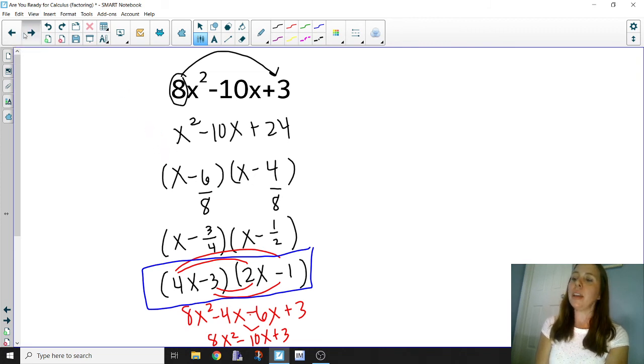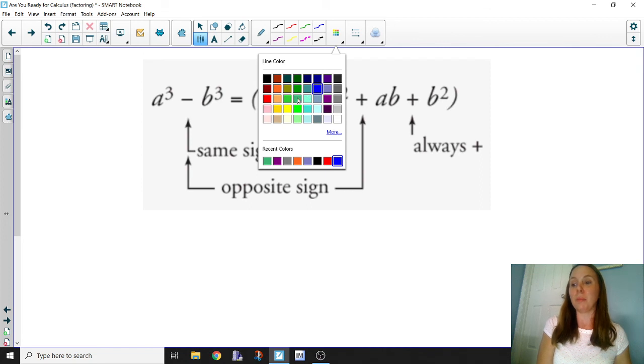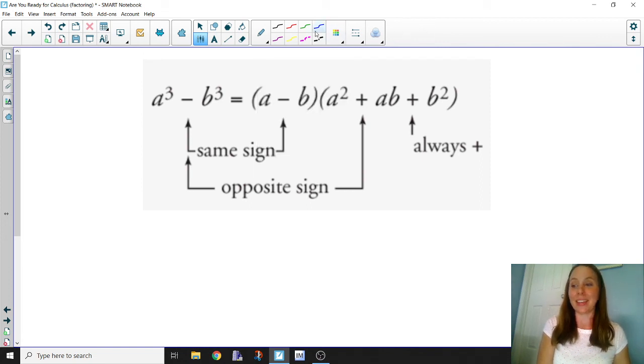Okay, and then finally, I would like to mention that it might be a good idea to know your difference of cubes formula. To be honest though, in the curriculum that I teach, this comes up one time and that is it. So I don't want this to stress you out too much. But again, you might see it here or there. You're going on to other advanced math classes beyond Calc 1. It might be a good little thing to have in the back of your mind that there is this formula out here because it could come in handy.